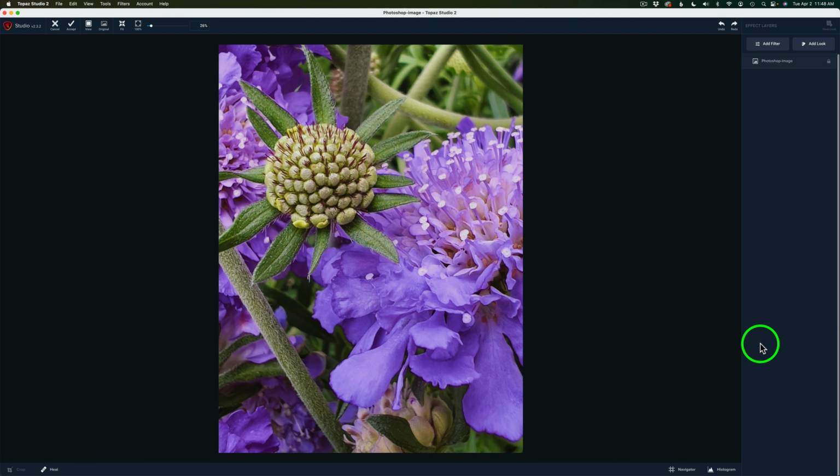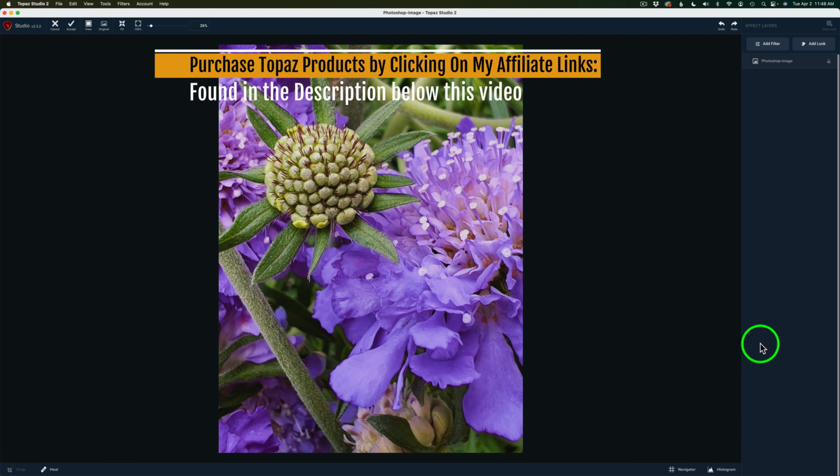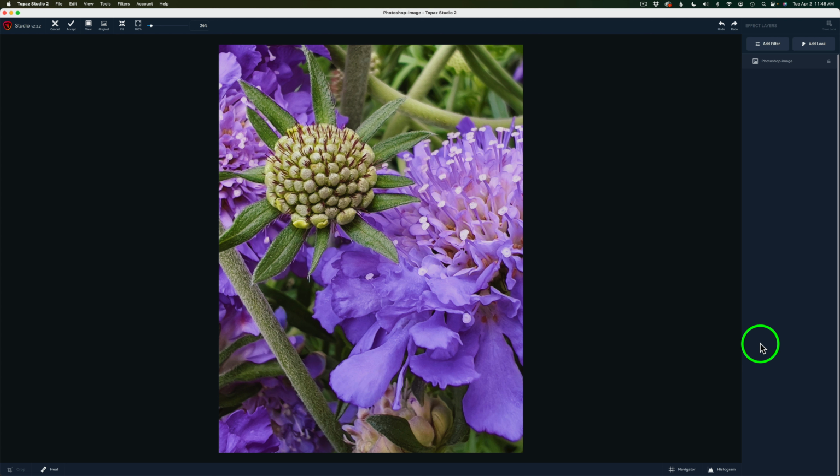Now, I know you can't purchase Topaz Studio 2 anymore, but I love this program, especially for making painterly type images using the impression filter, which I'll be using today. Now, I'm using an iMac with an Intel processor. It works perfectly. I also have a MacBook Air with an M1 chip, and I can use it as a standalone app, or I can use it with Photoshop in the Rosetta mode, so it still works, and I'm pretty sure it still works on Windows machines.